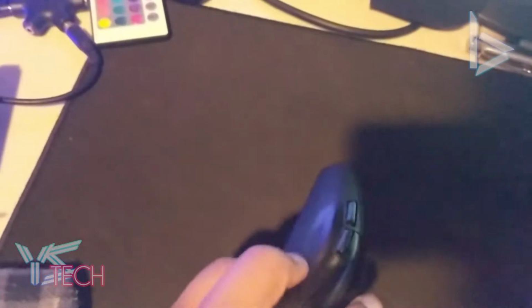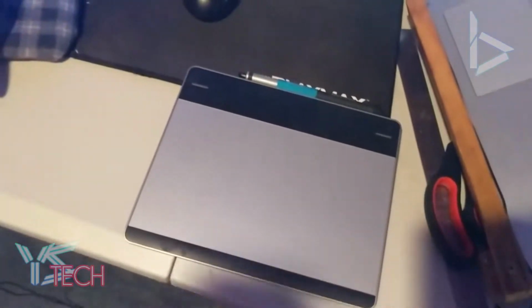I use this guy literally every day, and it's getting very, very shiny. Not surprising though, but I would have expected more from Logitech. And I've got my Wacom CH something, can't remember. It's a small size tablet. Don't have it plugged in right now. I use it pretty often though.